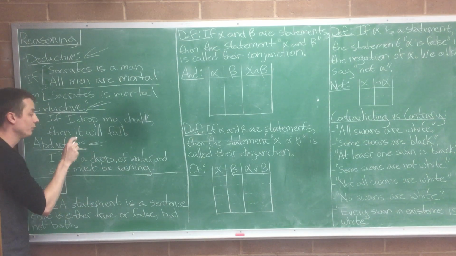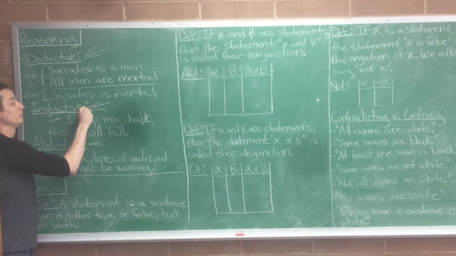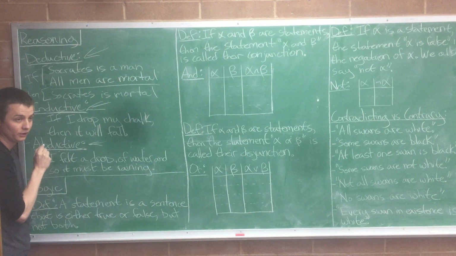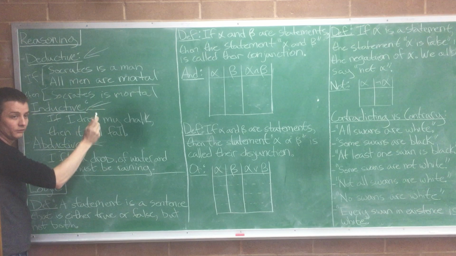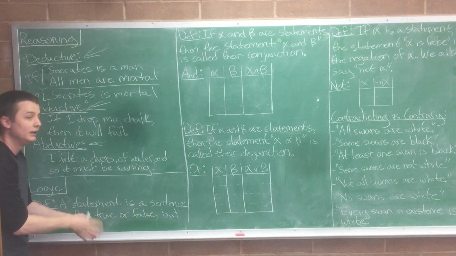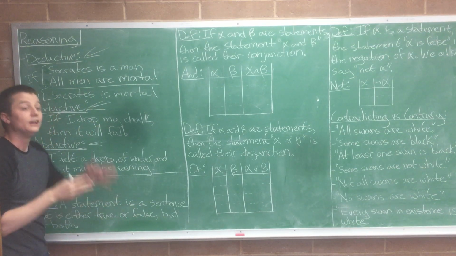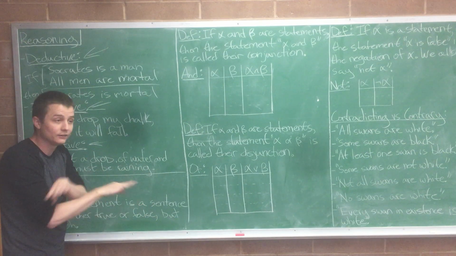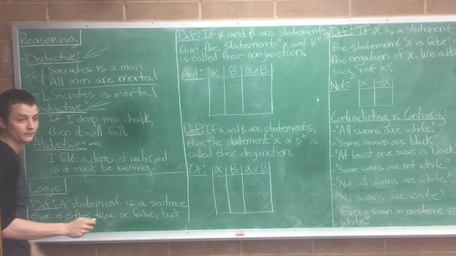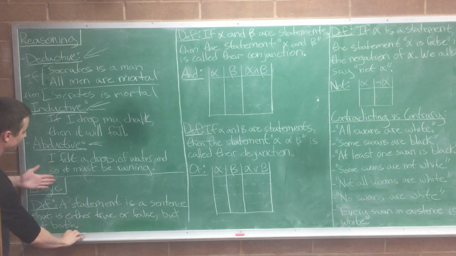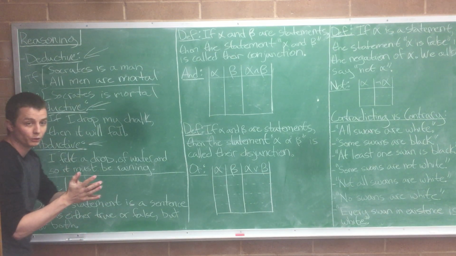Now, notice that when we're reasoning abductively, we can also use inductive reasoning, and we can also use deductive reasoning. And when we're reasoning inductively, we can also use deductive reasoning. Right? In science, it's okay to use math. In math, it is not okay to use science. In history, it's okay to use science. In science, it is not okay to use history. Get a vague notion there? Okay. So those are the basic types of reasoning. Hopefully you have some intuition for them.